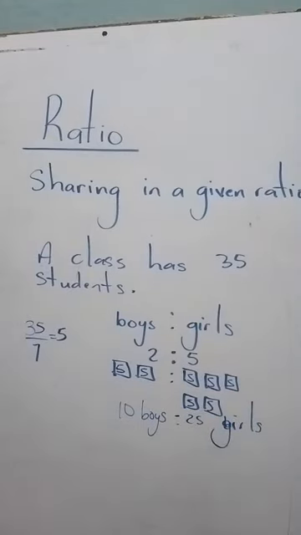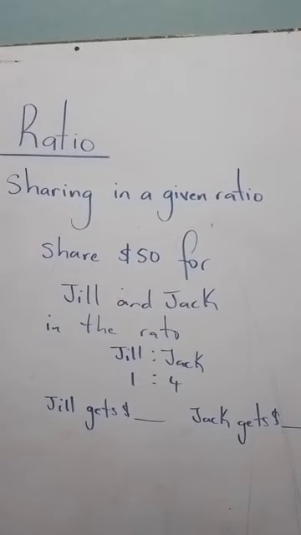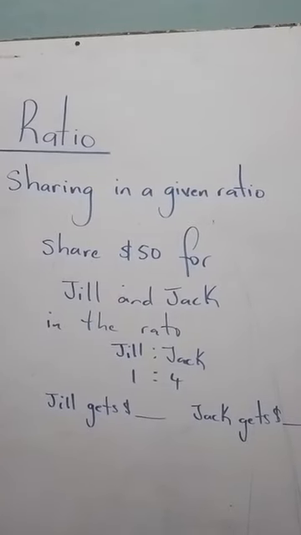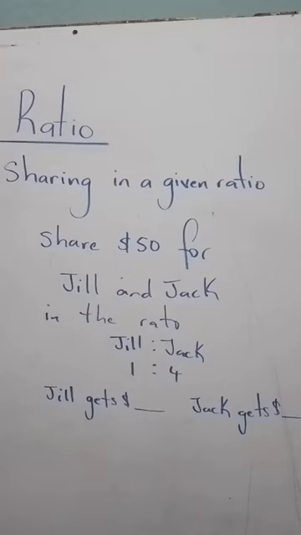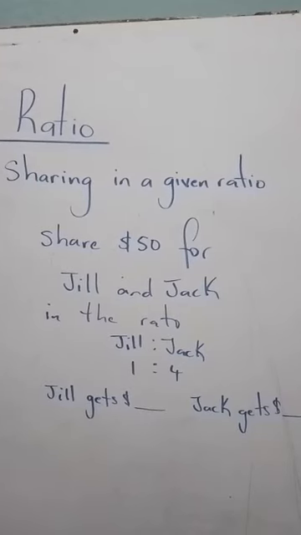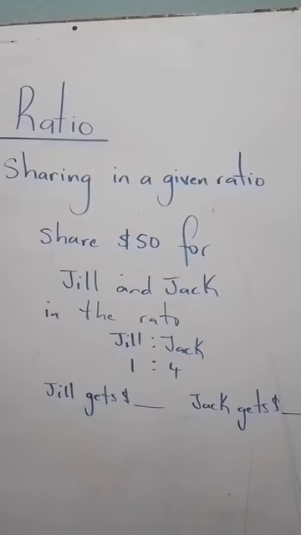What does ratio do? Ratio allows us to compare part to part or part to whole. All right, so let's look at your question. So we're to share $50 for Jill and Jack in the ratio. Jill gets 1. Jack is going to get 4. Jill is getting 1 part. Jack is getting 4 parts. And I want to know how much money would Jill get and how much money would Jack get.